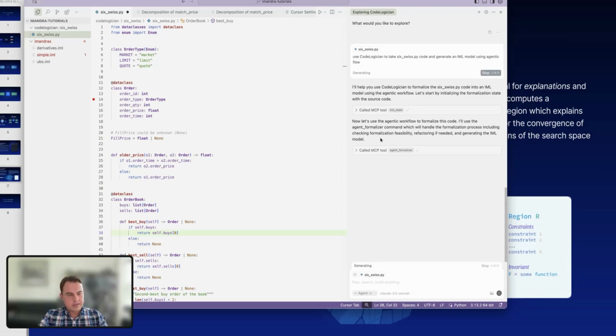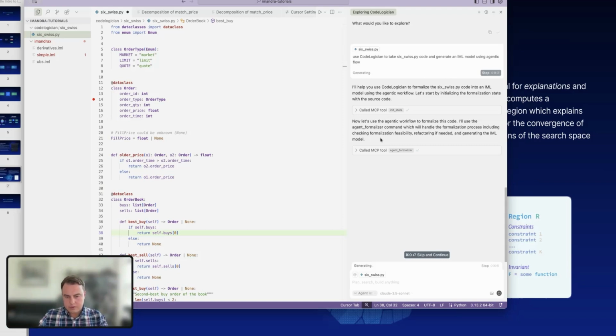And the agent itself, we have all of the documentation, tutorials, and things like this that explain how it works. But the high-level overview is the agent has a bunch of agentic workflows that go from Python and then use its internal vector database with examples of various tools, ImandraX, etc., to arrive at a model.